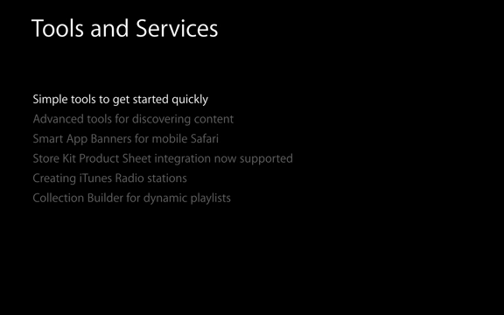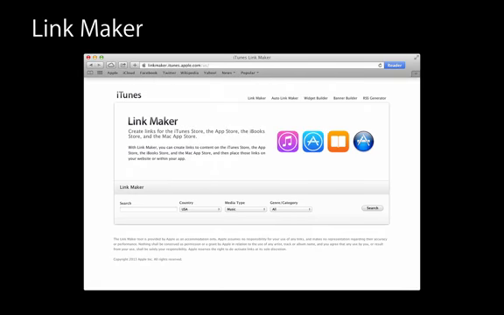Let's get started with the simple stuff. The simplest of all is LinkMaker. This is a simple search box where you can come in and type a search term, get results, and get links. Especially if you click into LinkMaker from within the affiliate network, the URL that you come in with is going to have all your affiliate data pre-populated, so you don't need to worry about adding the affiliate data to the URL itself. You don't need to worry about question marks and ampersands and URL encodings.